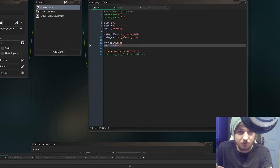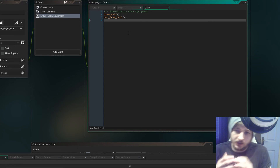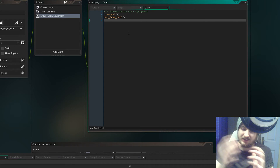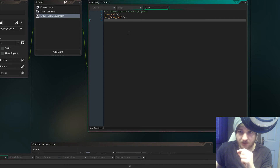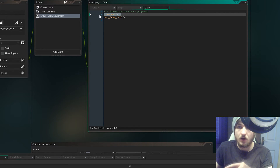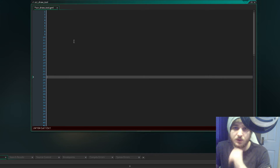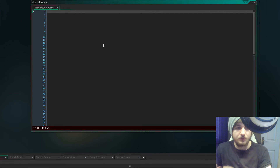As you can see, I've only got one object - I'm not creating a different object every time we equip something. There's no point doing that; it's inefficient. So I'm going to show you how to get things drawn to the player. In the draw event we're drawing ourselves first, and the reason you draw self first is because of how layers work - draw self is the top layer. The next draw call is 'draw tool', so we draw the tool on top of the character. I've got a script called 'draw_tool' - let's go there now.